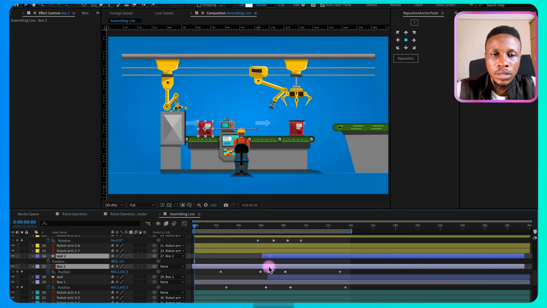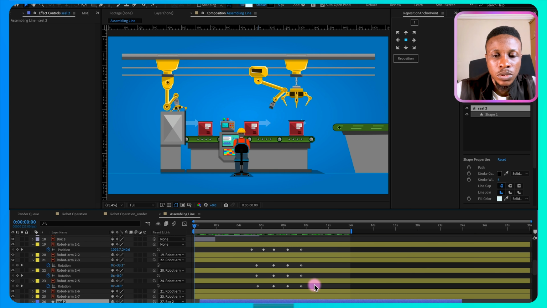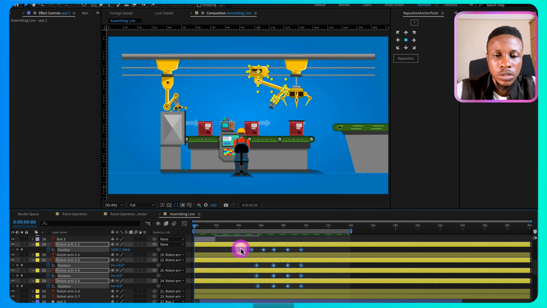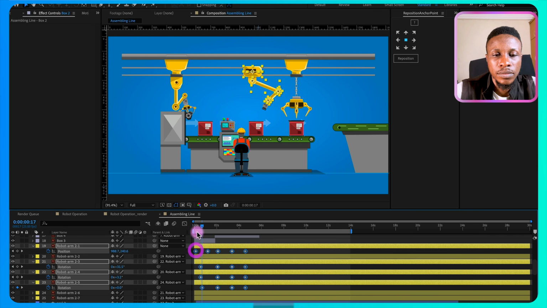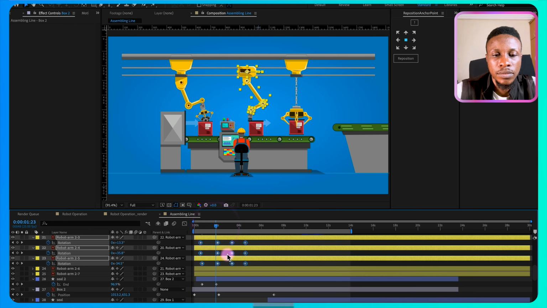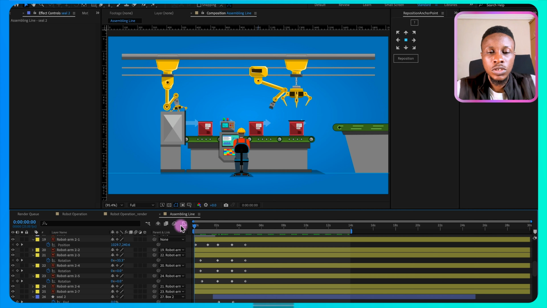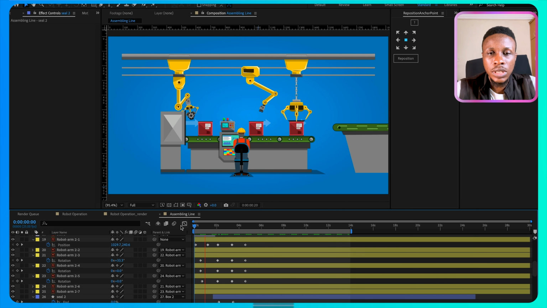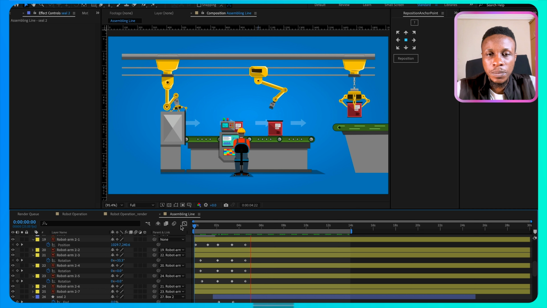When the animation is starting, box 2 is already at this point. So adjust these animations to happen at the beginning. So this is the point where we will get our loop so that the animations can happen simultaneously.